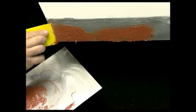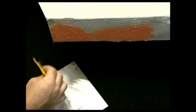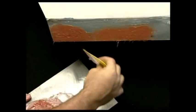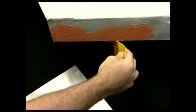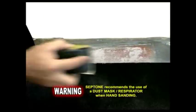For best results, glass fibre filler or metal tech should only be applied to bare metal and not to painted surfaces. Correctly mixed glass fibre filler or metal tech is fully cured or hardened in around 20 to 30 minutes and is then ready for sanding. Once the mixture is fully cured, rough sand the filled area using 40 to 80 grit sandpaper by hand or machine until the filler is level with the surrounding panel.